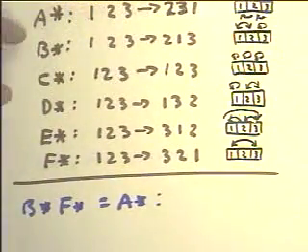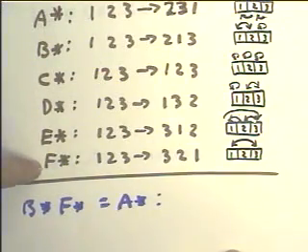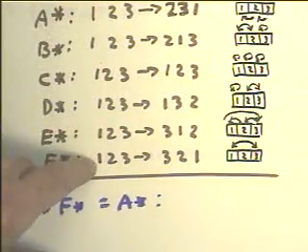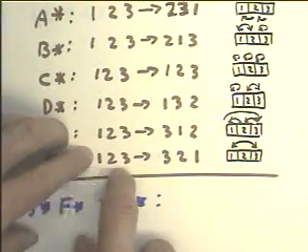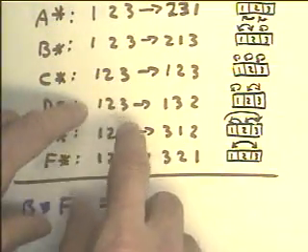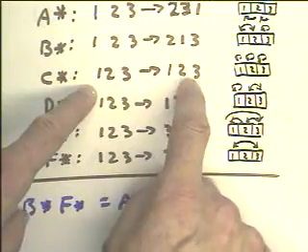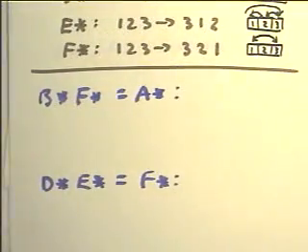We name these transformations A star, B star, C star, D star, E star, and F star. And again, these are the 6 permutations of 3 objects. These are the only 6 ways that we can change the order of the objects 1, 2, 3. And of course there is the one transformation that doesn't actually change it, but we've got to include that. And of course that's going to be an identity element when we make a table for the transformation.